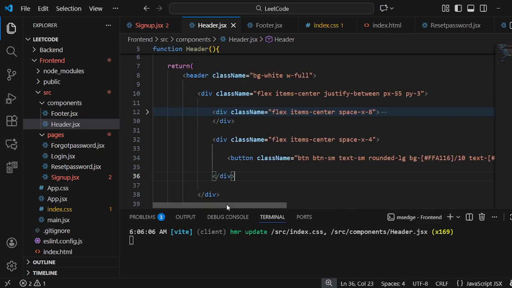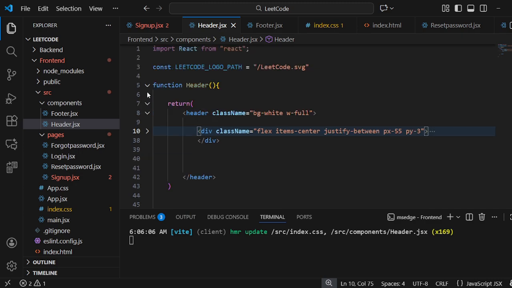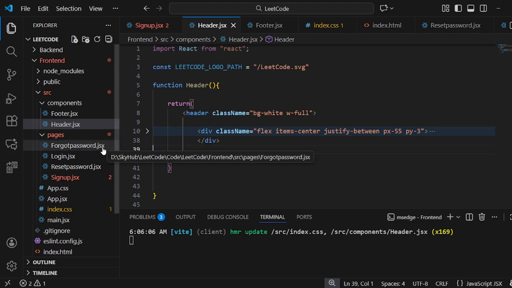So our premium button is created. Now our div is closed. Again this div is closed. That's all for our header.